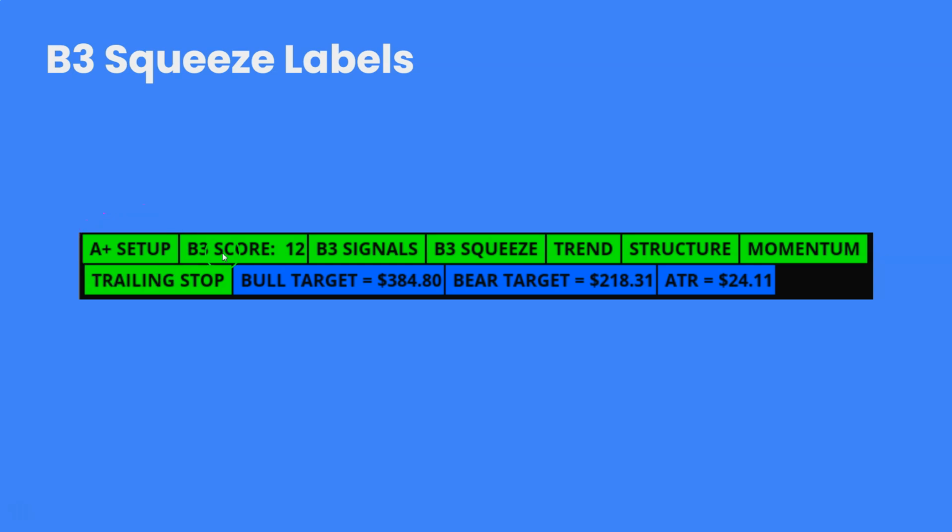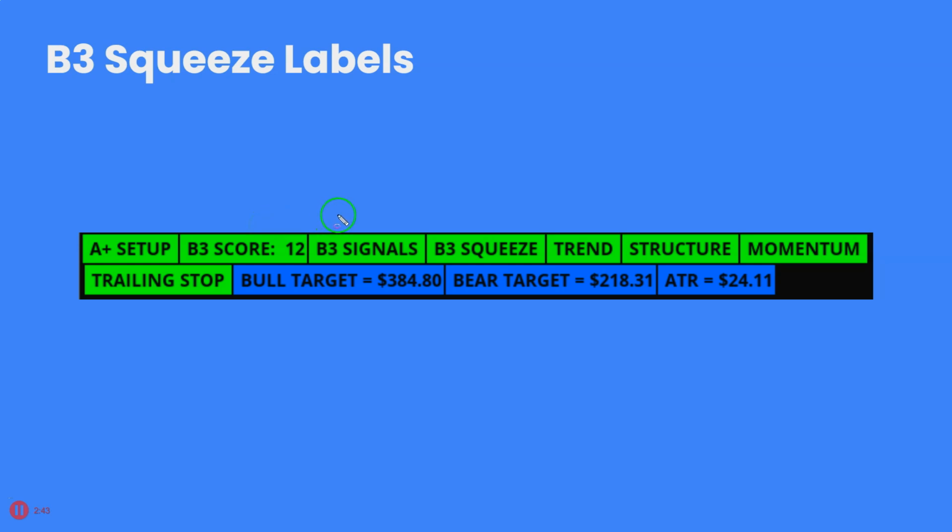The only thing you want to focus on is trading nothing but A+ setups. The label here for the Big 3 score, that's my scoring system. The best possible score for the bulls, 12 out of 12. The best possible score for the bears, -12. And that takes a lot of different trend criteria, structure criteria, the positioning of the moving averages, the direction of the moving averages, a long list of criteria, and cranks out a bit of a report card.